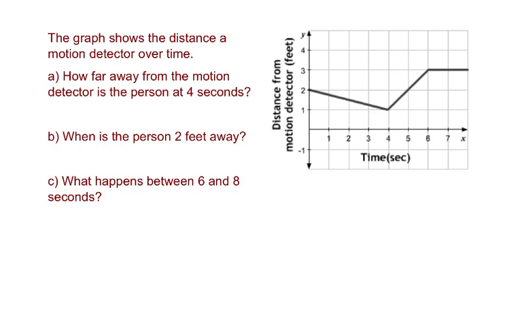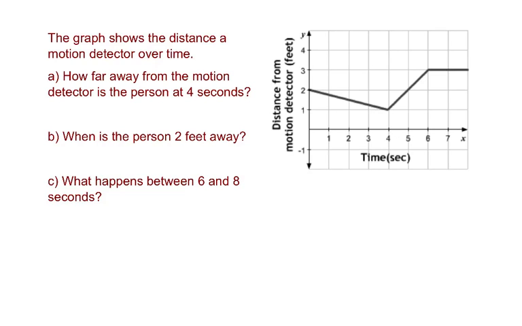So let's take a look at an example of something like this. We do a lot of these graphs in Algebra 1 where it represents something like distance and time. Now this one's showing the distance of a person from a motion detector. So something it's kind of nice to see is it looks like the person starts, so at 0 seconds, the person is 2 feet away from the motion detector. That's where they're starting. So we should be able to look at this and say, okay, as time goes on, their distance is decreasing. They're getting closer to the motion detector until here, and then their distance is increasing over time, and then it looks like it doesn't do anything.